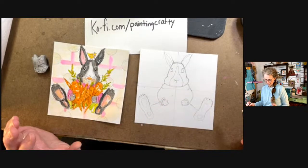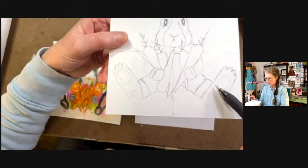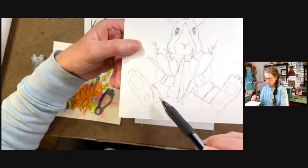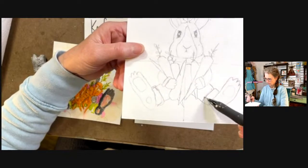Now let's go ahead and add a cuff into his pants. So if you look here, you can see where I added the cuff line. I added just a little bit extra cuff here on each side. You might want to try to make it a little bit narrower at the top, and then when you come down, make it a little bit wider if that works for you.